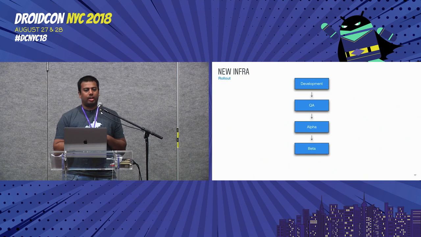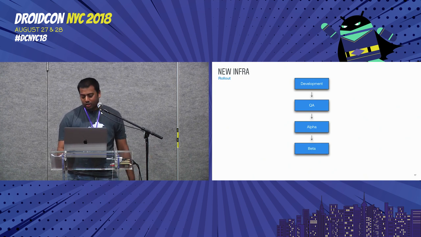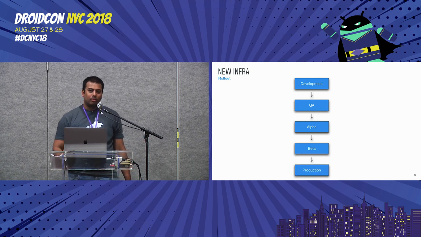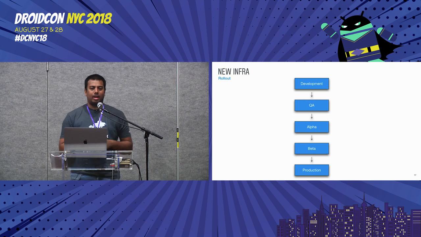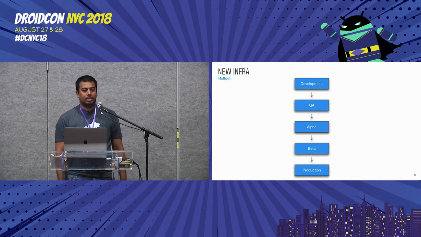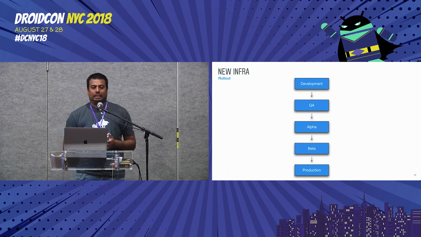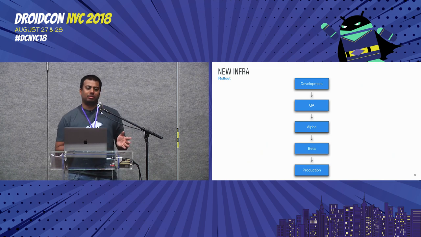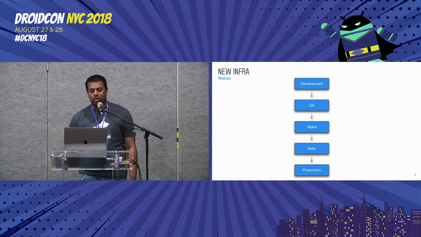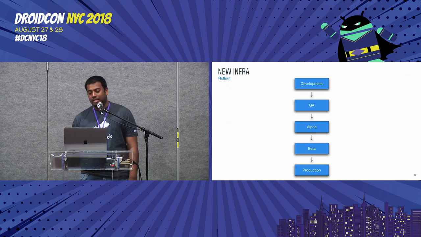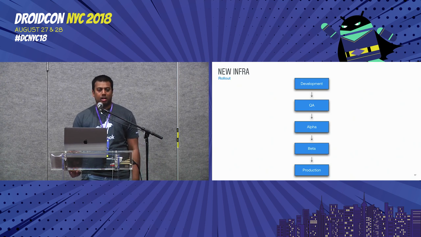Once we fixed everything in beta, I told my manager we'd be done within a week — but that didn't happen. When we pushed to production, we saw a big nasty bug with our logging framework. It wasn't working as expected, so all our metrics were down 20 to 30 percent. We had to go back, investigate, and fix that too. After all of that, this change took us around nine months to push out and we released it to production back in May to all our users.